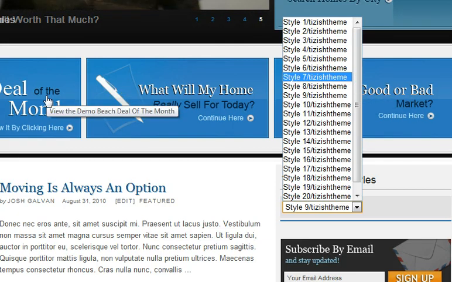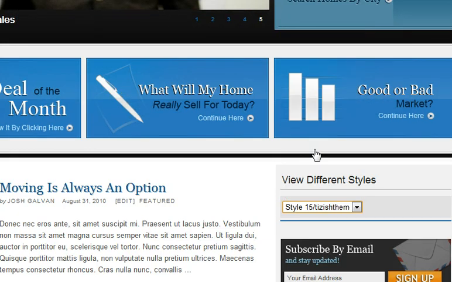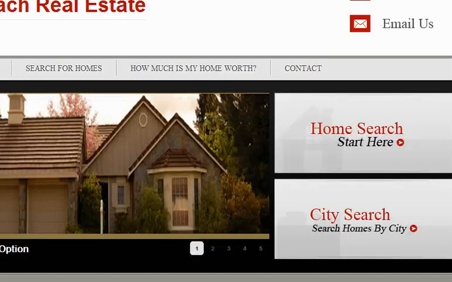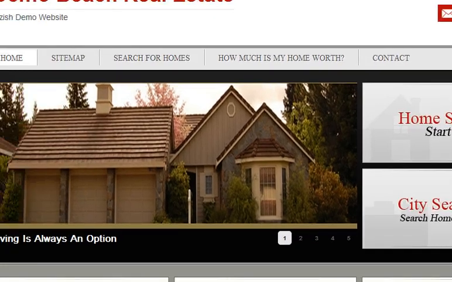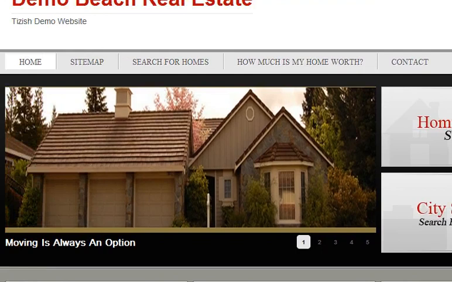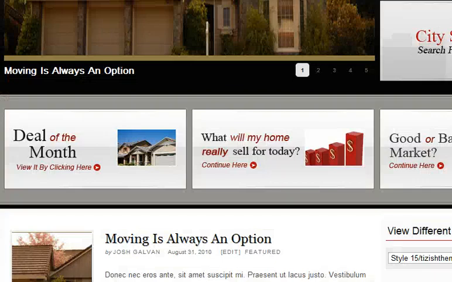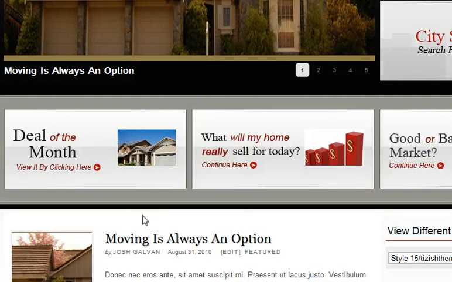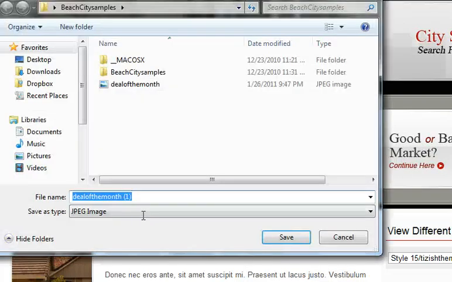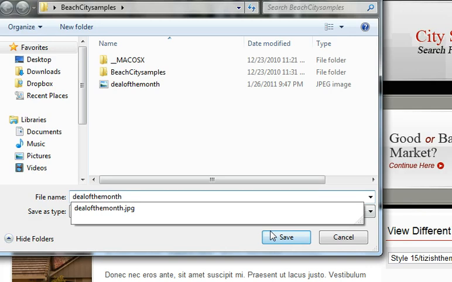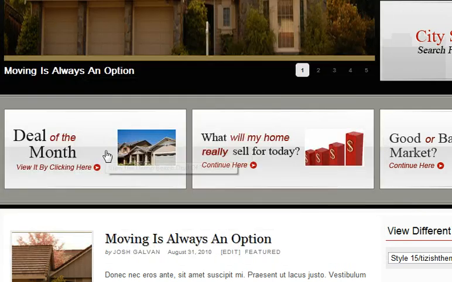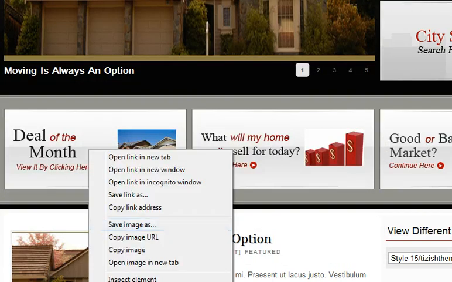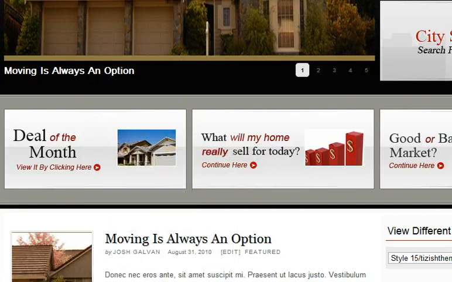So let's say this is our default one and you want to replace it with, I'm just going to pick any random style, this button found here that's for the deal of the month. Then what you do is the following: right click on the image and save the image onto your computer by clicking Save Image As. Make sure you save the image on your computer. You do that by right clicking on it and then choosing Save Image. It'll say some other text depending on what browser you use.